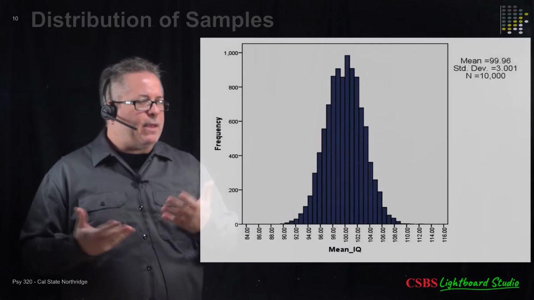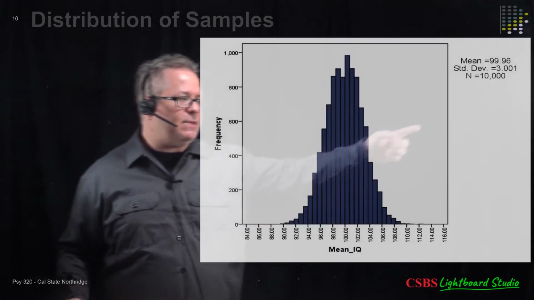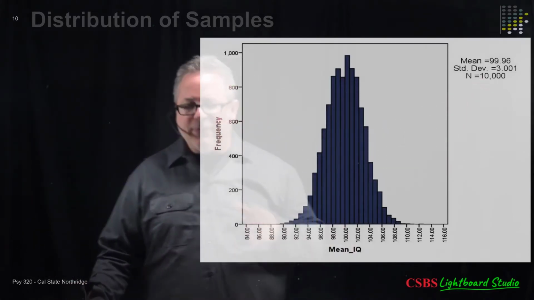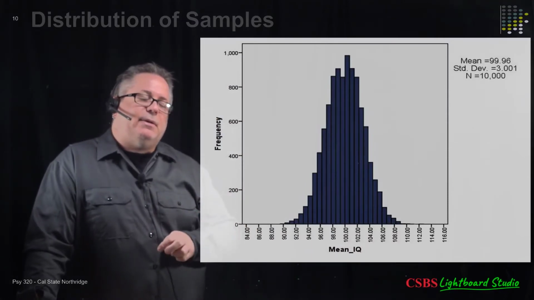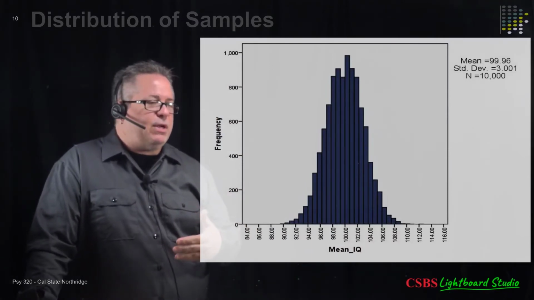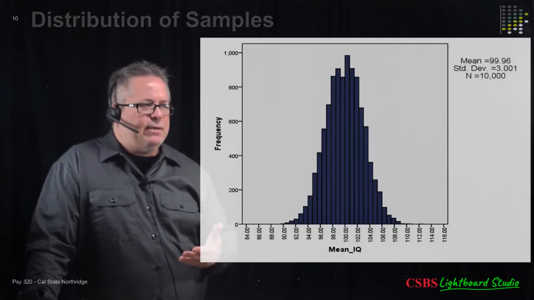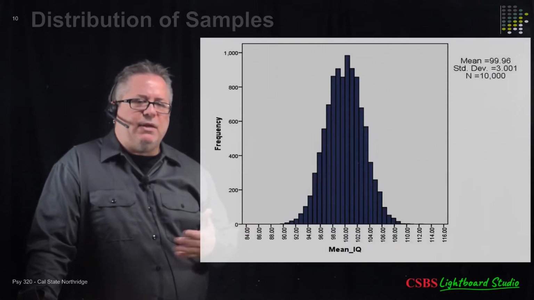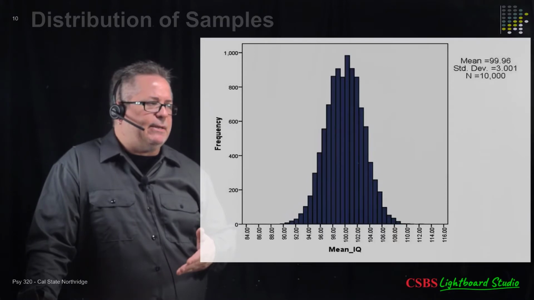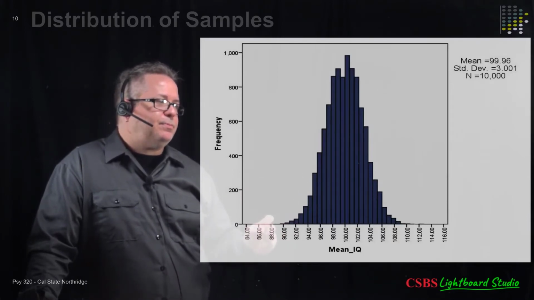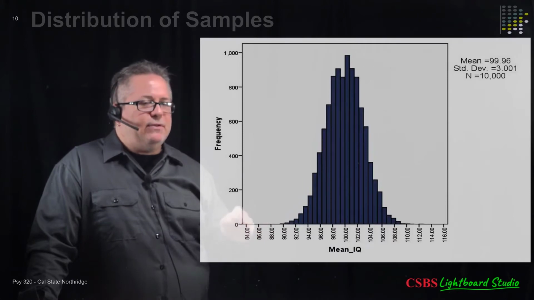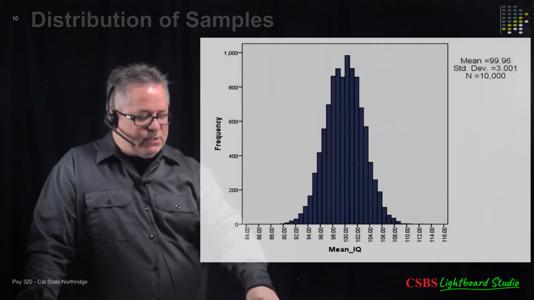All right, but how do we know by how much? Well, this is like a fifth the size. We went down from a deviation of 15 in the population for the scores, so now we're only looking at a deviation of 3. So the sample means are only deviating about 3 units instead of 15. So with these 10,000 samples, we're getting that the means only deviate at about a standard deviation of 3. So let's think about what that looks like.